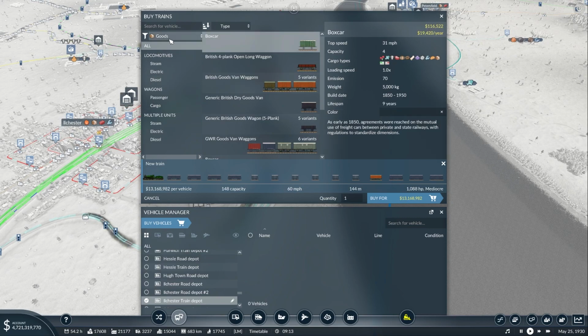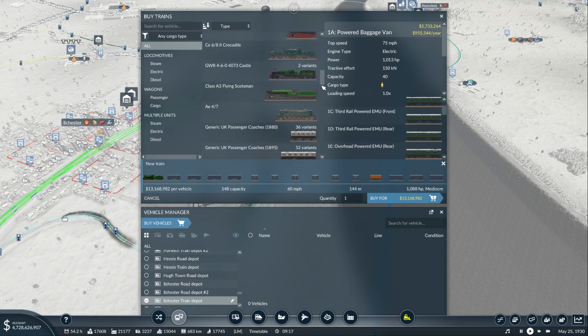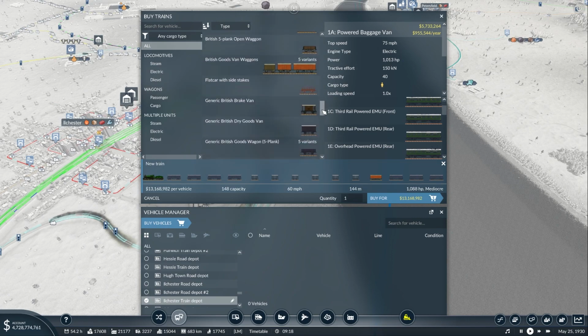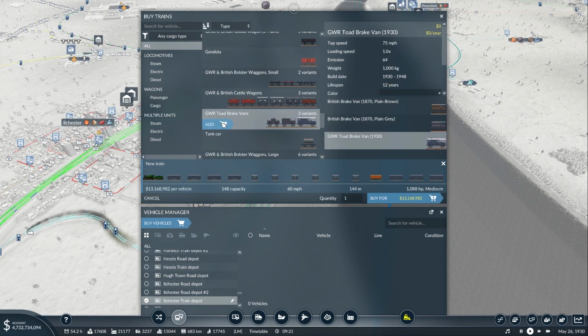I'm a bit worried about Banbury and Stockport. I think Stockport's the only one we stop at now. That's the one I'm worried about, so I might just leave it at this. We probably don't even need a brake van on this, to be honest, but I'm going to do one anyway.